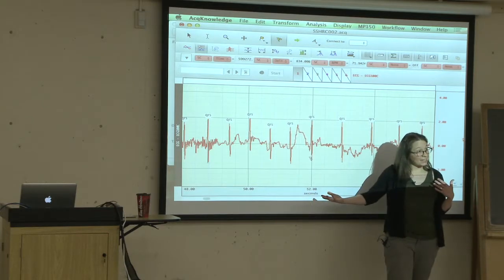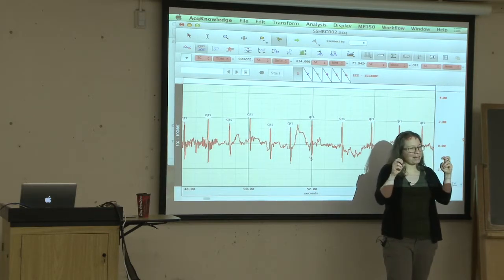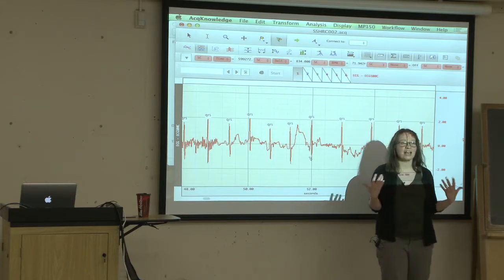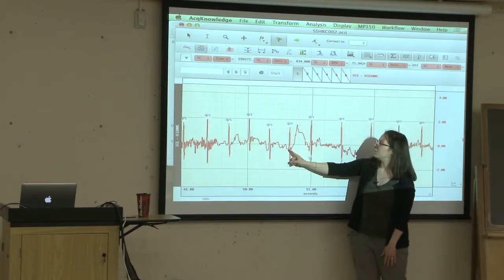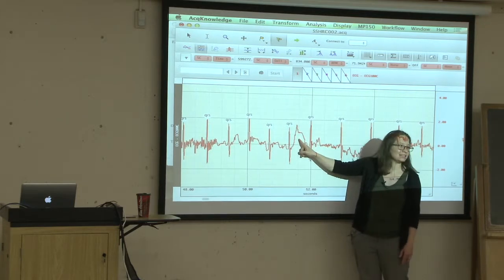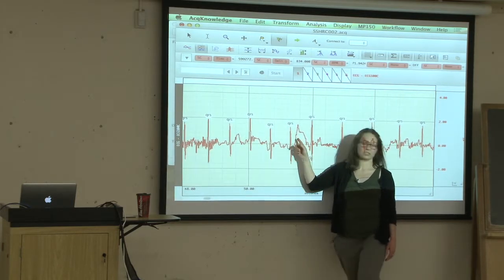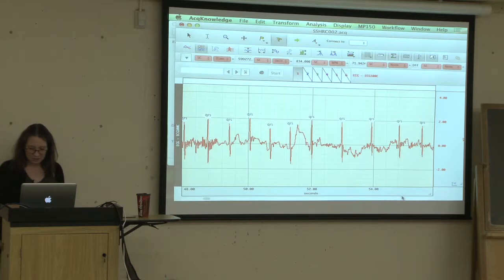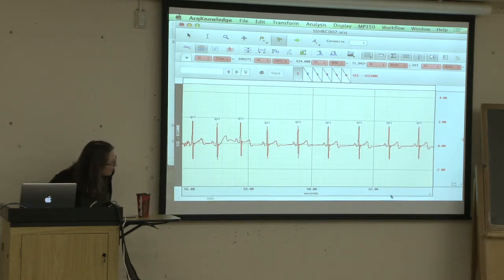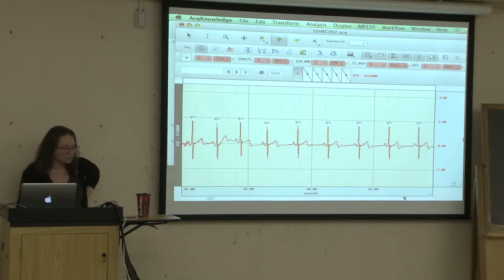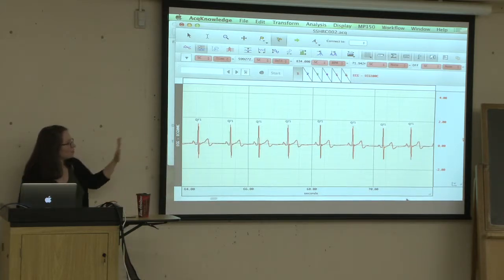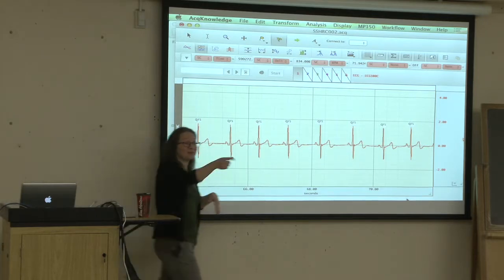So when you have messier data, and you've already burned in your brain or in your eyes what this person's signature ECG wave looks like, that'll really help you to pick out, this is an ECG wave, this is an ECG wave, this is not an ECG wave, because it won't deviate all that much from what you originally thought. So keep it on. You just click through. And what I'm doing, sorry, is I'm clicking on the scroll bar down here, but I'm not clicking on the little arrows. I'm just clicking further forward, because that advances it by a page at a time, and that helps.